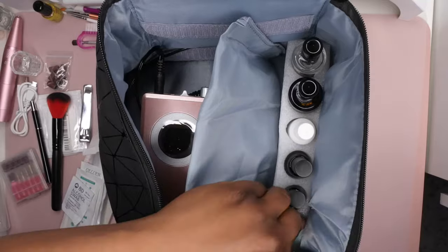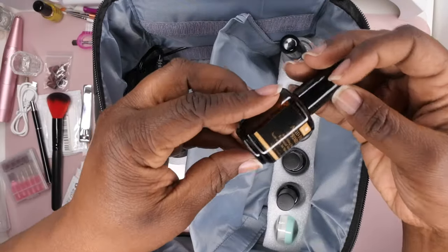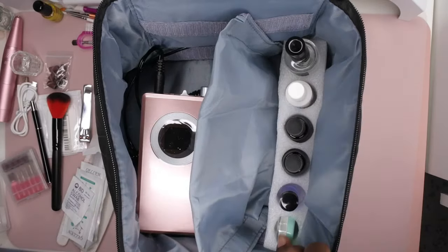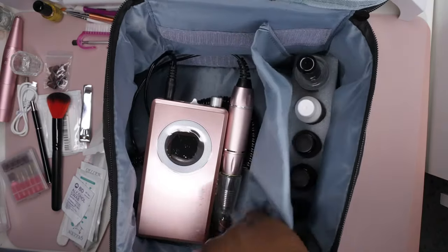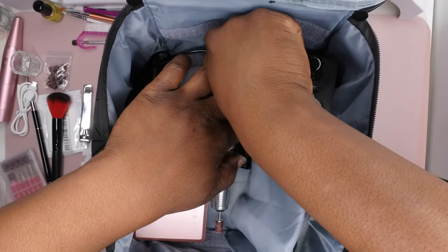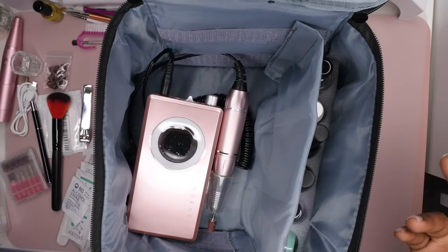Can this fit in here? Yeah, let me go ahead and take this out. I don't think I'm going to use this primer. So I'm going to take this primer out, and I'm going to do my protein bond, base coat, top coat, monomer, and then that's my acrylic that I'll be using to apply on my client's nails. So I feel pretty good about that. I'm going to actually flip this around like so. Okay, that's perfect. So that's just all of my nail polishes and such.